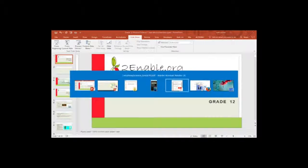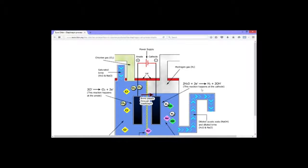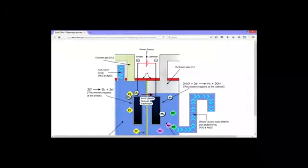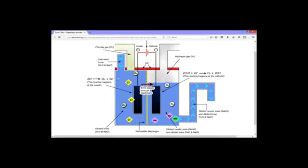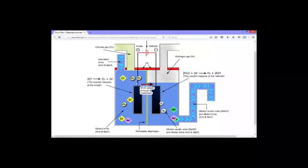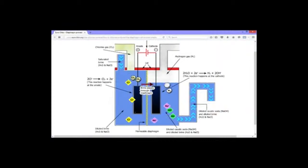And oopsie. There it is. So here we go. We've got saturated brine, which again is your sodium hydroxide and sodium chloride solution. And it is pushed into, or led into, the anode compartment, which is positively charged. The sodium chloride obviously breaks up into Na plus and Cl minus ions. Let me just move this down a little bit so you can see what's going on. The chloride ions are then attracted to the positive anode and they give off electrons: 2Cl minus goes to Cl2 plus 2 electrons, and they form chlorine gas, which gets expelled on this side.